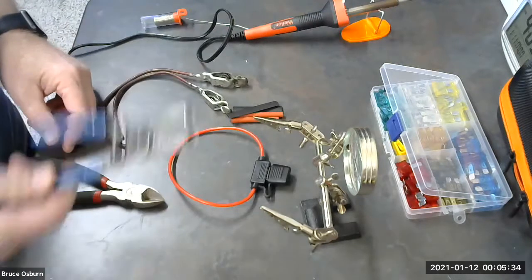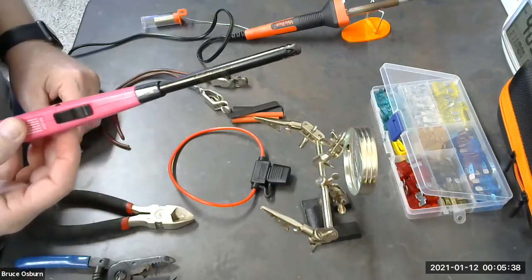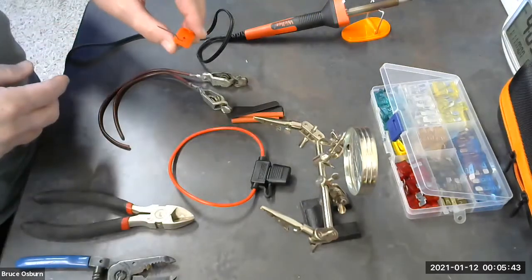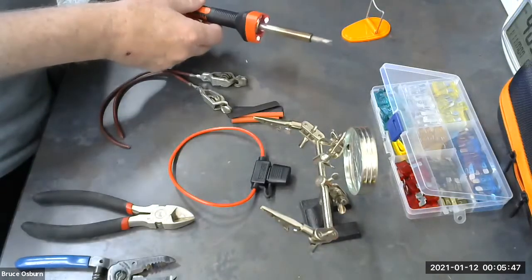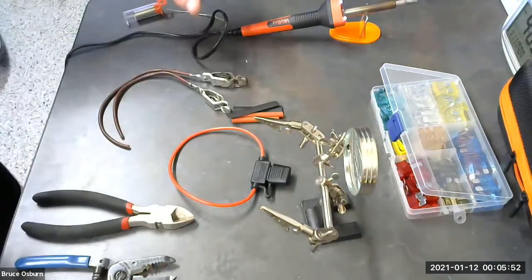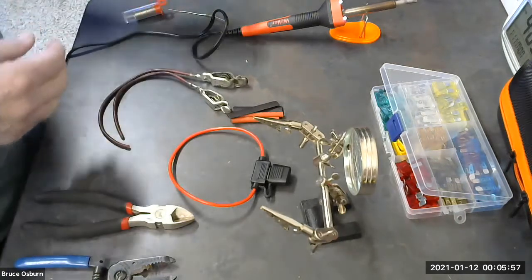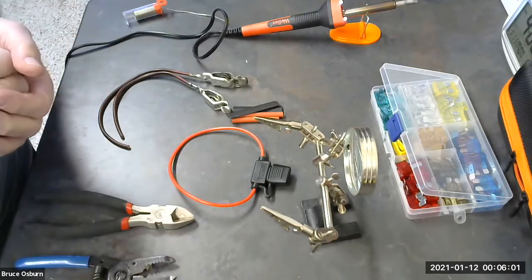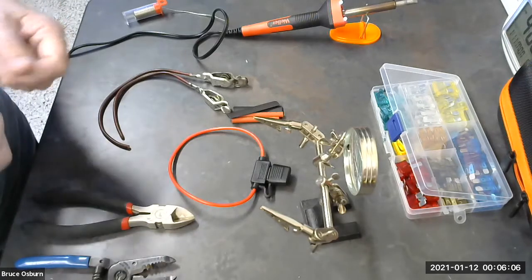We've got some wire strippers, some side cutters, a flame tool, some rosin core solder, and a soldering pencil, what's referred to as a soldering pencil. This is a 40-watt soldering pencil. It gets very hot, and I like using it for soldering, but there are 25-watt soldering pencils out there, which may be better as you're learning.